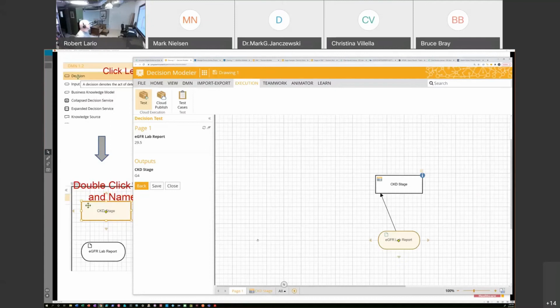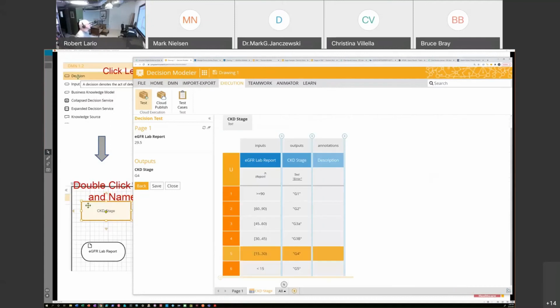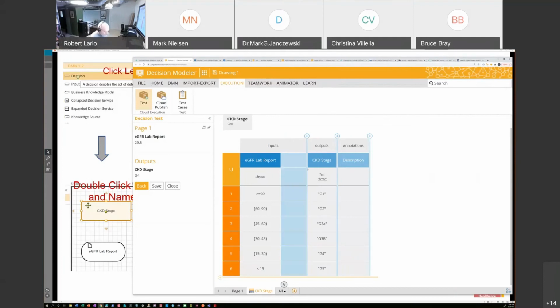And now nothing there, kind of not very helpful. Well, this is where I have to do it by hand because I've already built my table, and I can add another column. I know there's a column there that deals with the dialysis question. So I do that by clicking on this plus sign right here. And then if I click in the blue here, and I start typing the name of my data object.